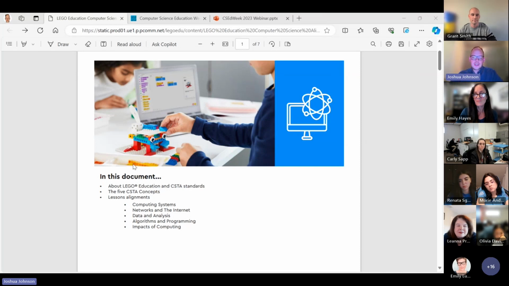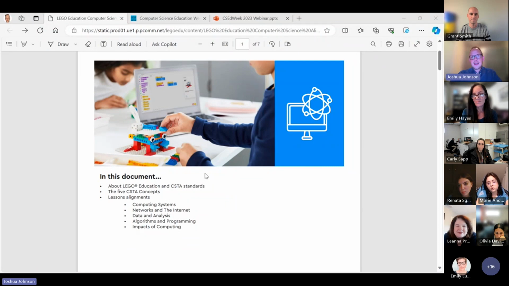So here on the front page, you can see a brief overview. The guide has an overview page that talks a little bit about the Computer Science Teachers Association standards themselves and digs into the 5 core concepts within those standards. You can see those listed here. And then we have a lesson alignment that we are suggesting or highlighting as a way that you might engage with Computer Science Education Week that aligns to each of those 5 core concepts.